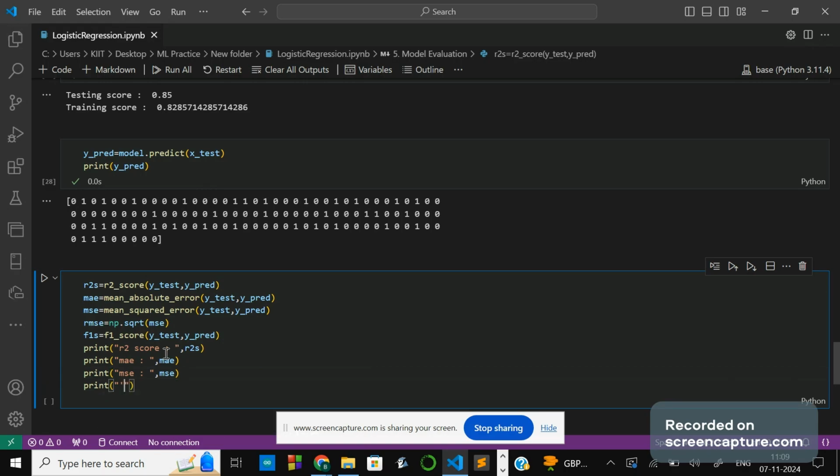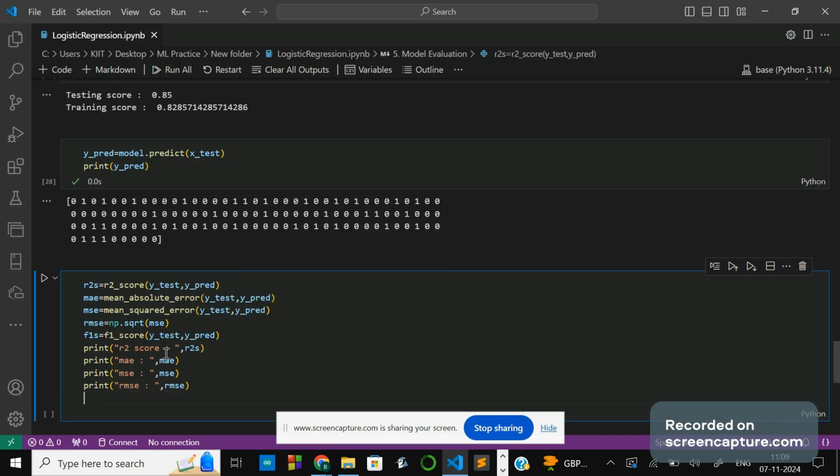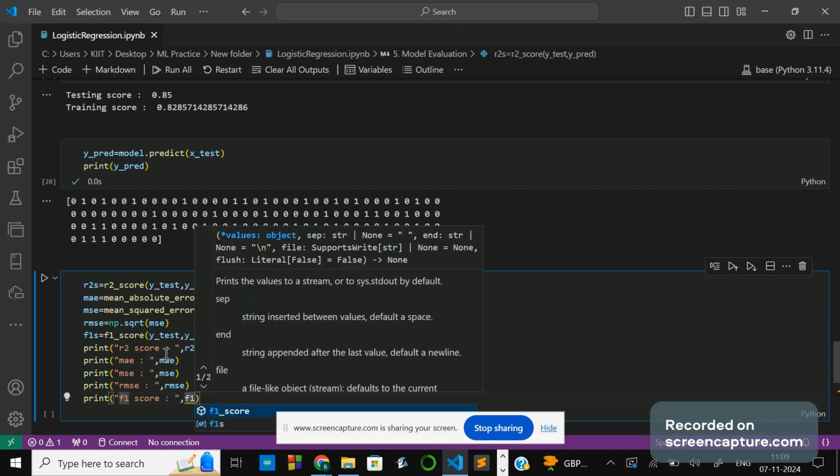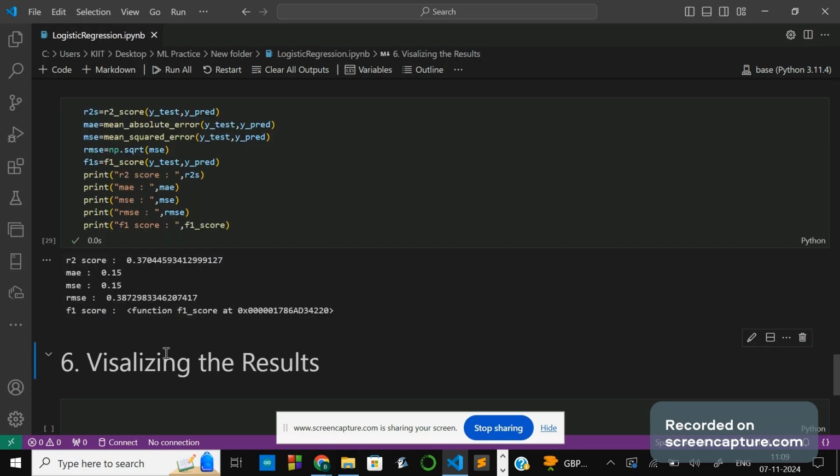Print root mean square, RMSE, found by the RMSE variable. Print F1 score, F1S. If I run this, I found all the values.